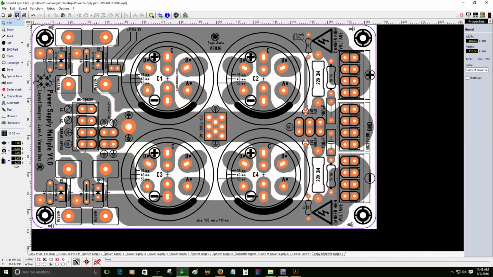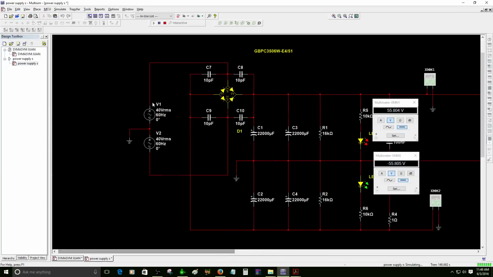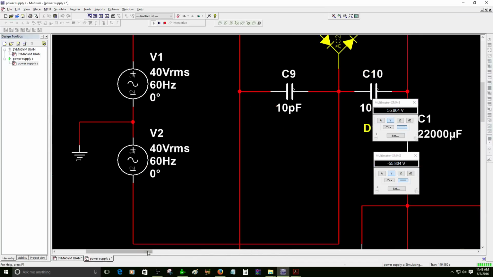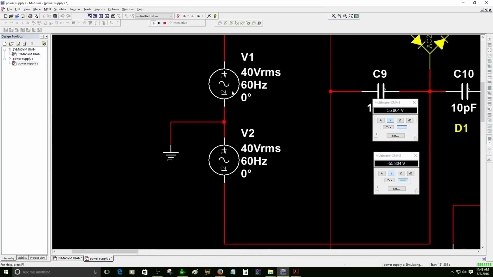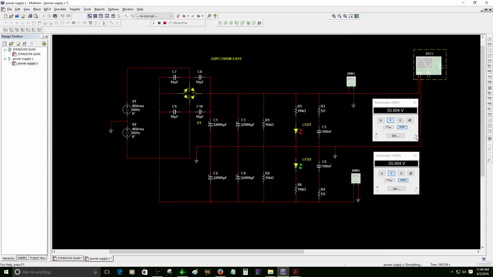So that's the idea of the unregulated power supply that I have for all the audio amplifiers that I have. I'm thinking to get me the 40 volts, so that's why I changed it. As you can see, I made a simulation like 2 windings, 2 40 volt windings, and I placed those together. This one here creates the center tap of the power transformer. I think 40 volts should be just fine because it's giving me about 55.8.